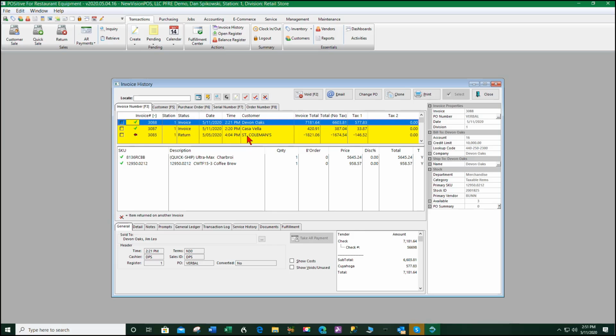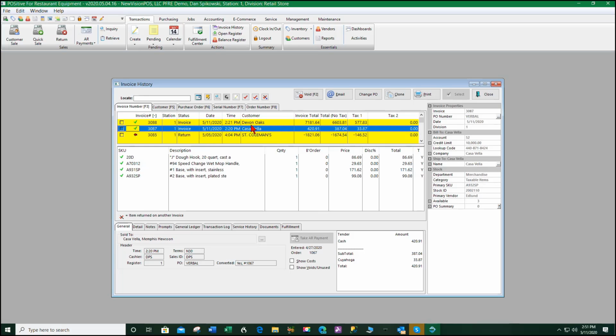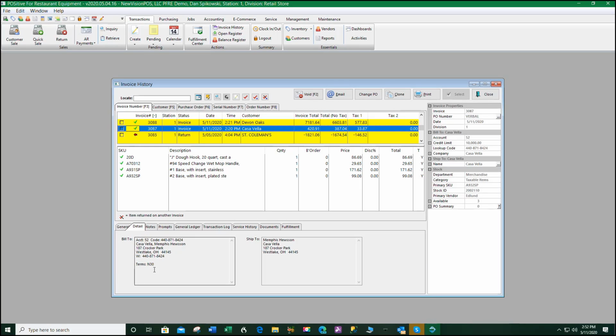When you look at these things, you can find things like, in this instance, these items, we converted from this sales order. Looking at detail, this is our bill to and our ship to. This was a drop ship.